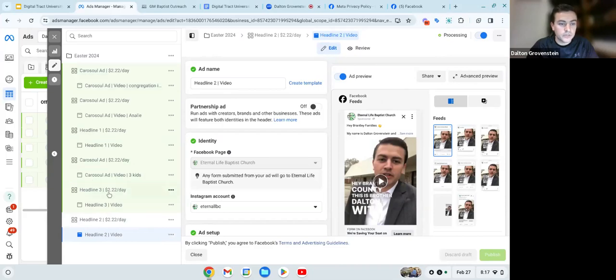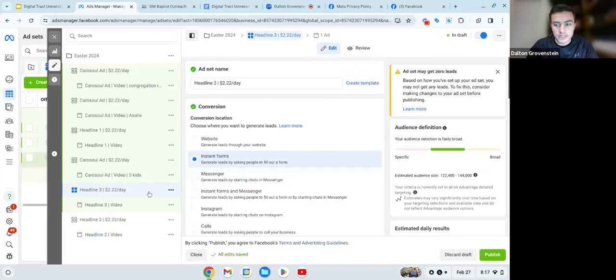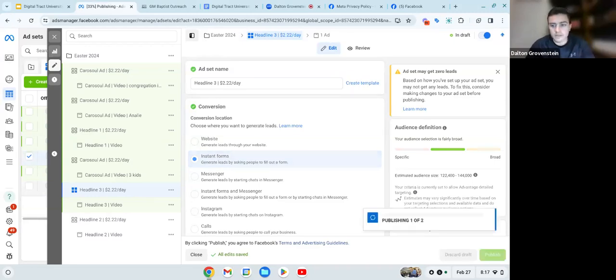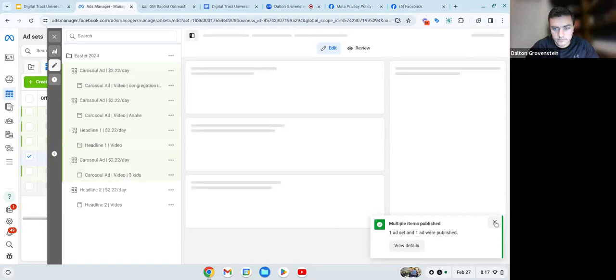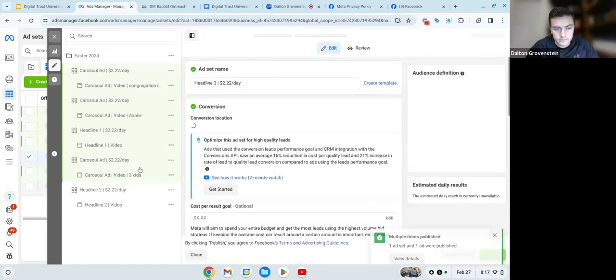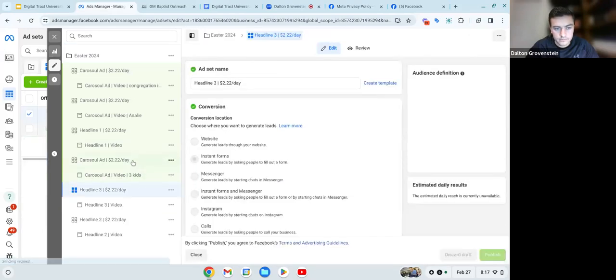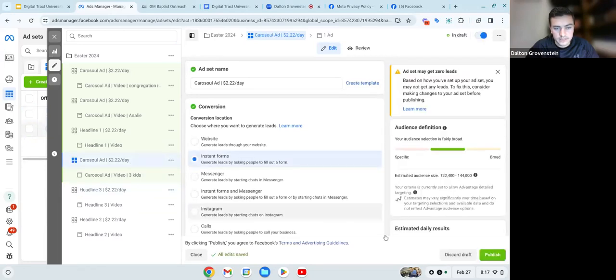So what we're going to do is we're going to come to each one of these ad sets, and we're going to publish each one of these now individually. There we go, publishing. Click on this next ad set.